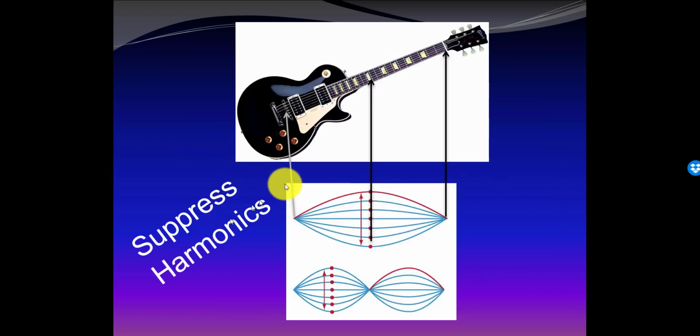So here we are, we're back to the guitar again. I'd like to point out a few positions again, the bridge, the nut, and this important location here at the 12th fret. If you count these bars, you will see there's 12 here, and that cuts the string basically in half. That's the location of the midpoint along the guitar neck. If we place a finger on the 12th fret, we suppress this first harmonic, and what we will hear is the second harmonic. Now let's see if we can make this happen.